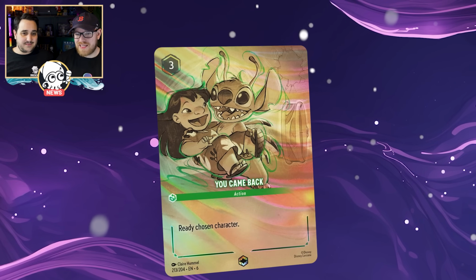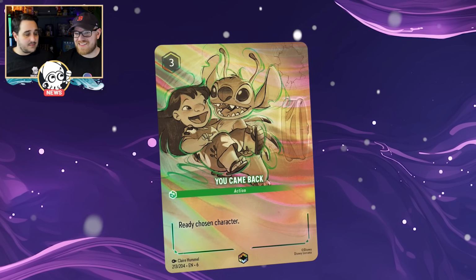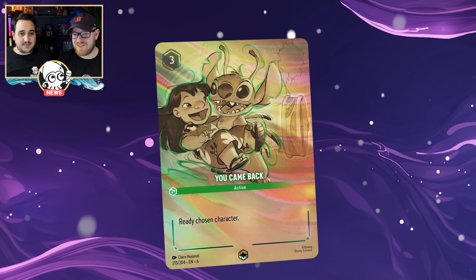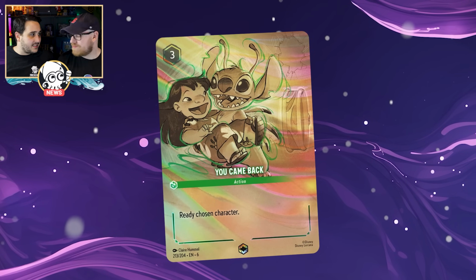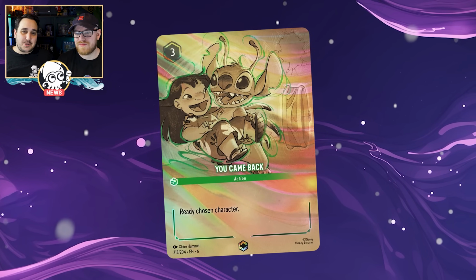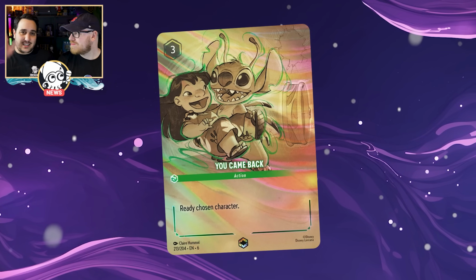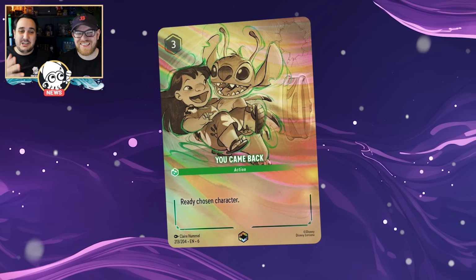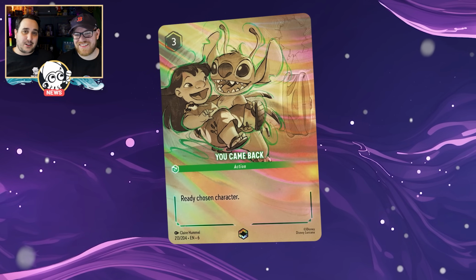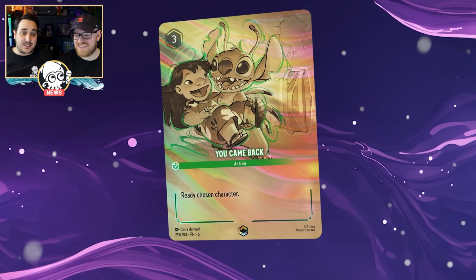Next, we have You Came Back. This is an action in Emerald featuring Lilo and Stitch, and I think this card actually looks absolutely incredible. So cute, so cute. Obviously, that's the reference for the end of the movie when he saves her in the ship. There were some people joking that this card is already misaligned, so it is a misprint. Obviously, it's not. But apart from that, beautiful. And again, another example of ways to celebrate your characters in one card.